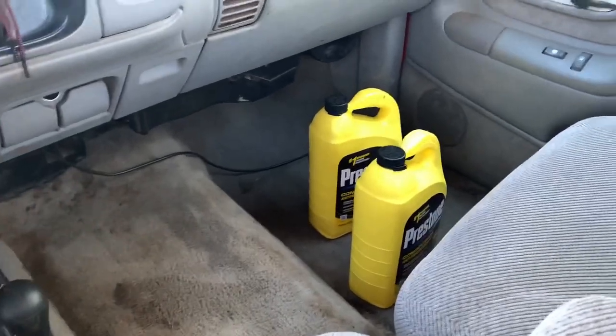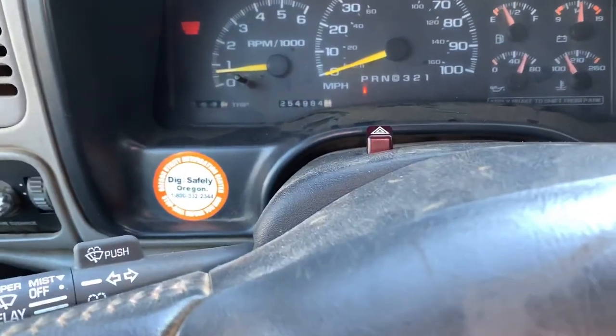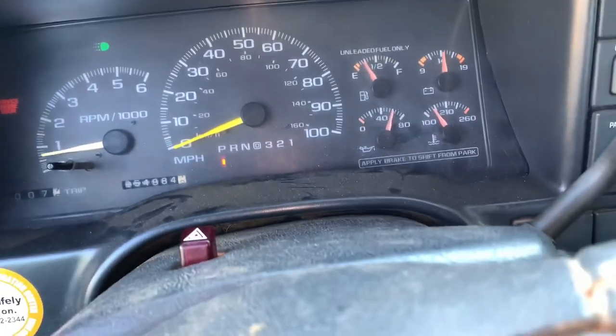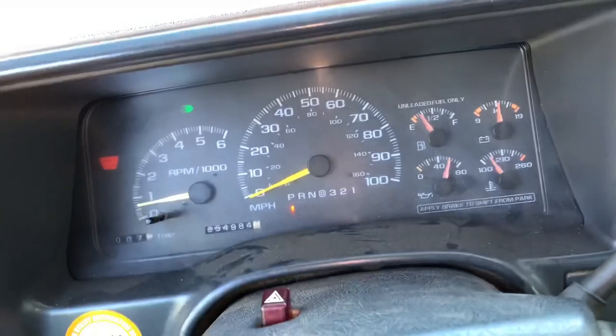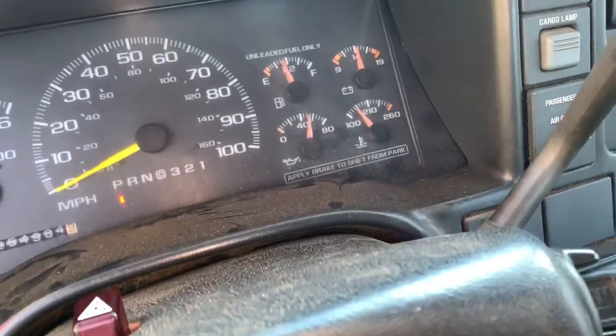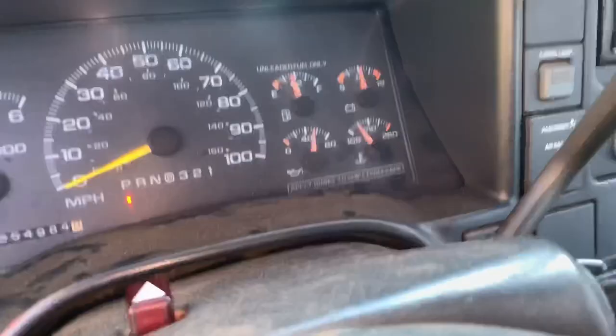All right, so got the coolant with me. Temp's pretty good. I'm not going more than a mile. I'm just gonna try, actually leave that on. I'll scroll down a window. I just need to get some gas, as you can tell. So yeah, let's see if she overheats on the way to the gas station. She's running the right temp. That was kind of cool. The guy complimented me on my bed and rims, but yeah, she rode here like perfect temp, so I think I'm just gonna keep those in the back and we'll check on it every now and again, but right now she's good, she's just chilling.